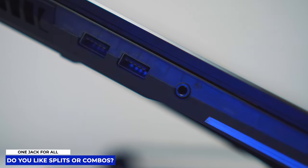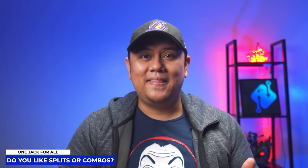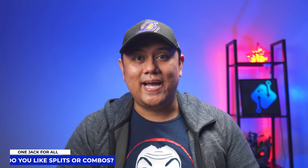Speaking of the headphone, this only has a combo jack, so we don't get to split the microphone and the headphones. But what about you guys? Do you like combo jacks or do you like your microphone and headphone jack to be separated? All right, next up, we have two more complaints.